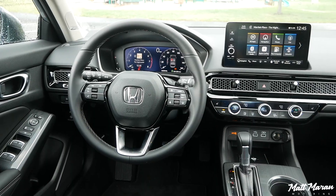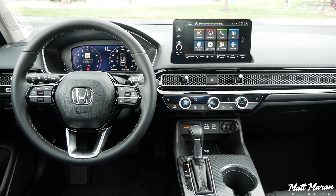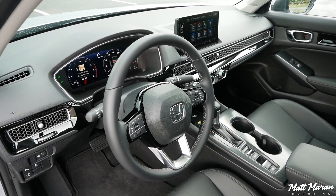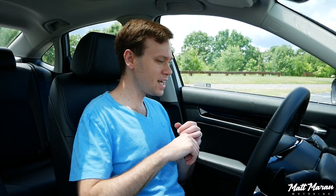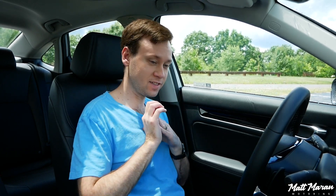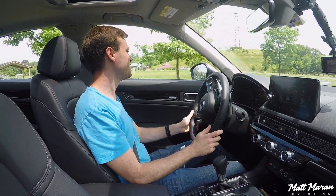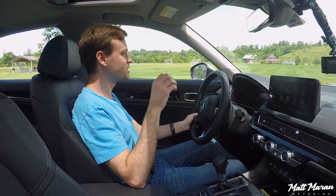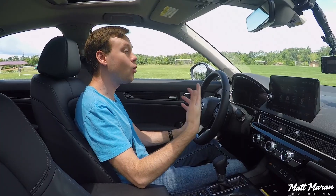If you're curious about the interior, my wife and I did a full in-depth interior review on this vehicle — I'll link that above. Overall, they were not messing around with this new interior. It's so cool looking, and everything just feels so nice and upscale — definitely, hands down, if not the best interior in the segment, one of the top for sure. Setting off here in the 2022 Civic, you might hear a little extra road noise — we just had a torrential downpour and the roads are soaking wet.